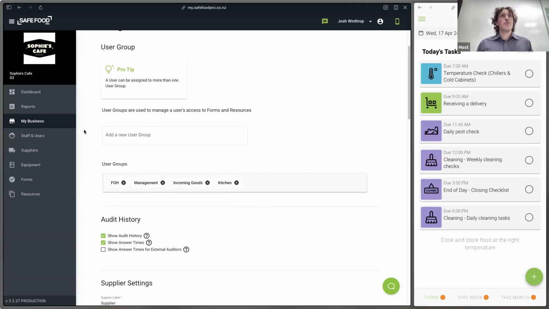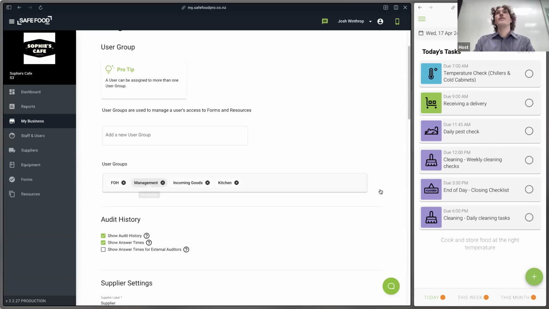So, for example, if you have front of house specific forms, such as specific cleaning checklists that only apply to those in the front of house team, you can create a front of house user group. Or if you have management forms that aren't applicable to front of house, you can segment the forms within your account so that it basically declutters people's logins.